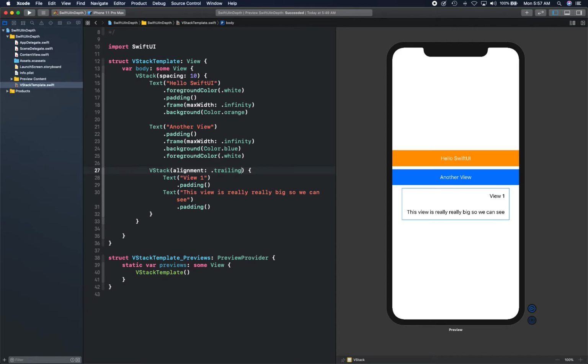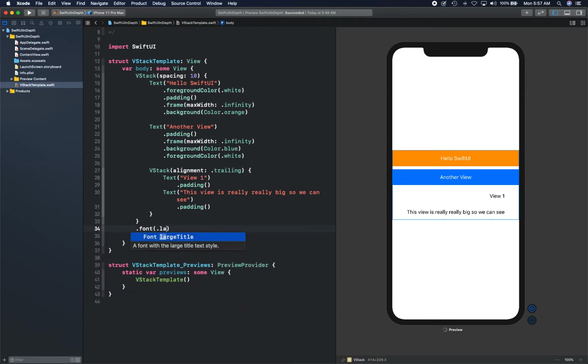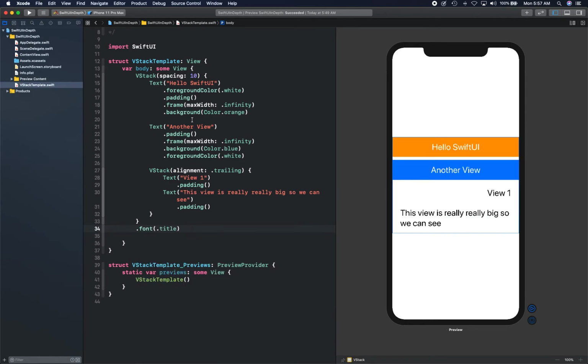Okay. Now, if you want to apply some common property, for example, font, you can apply it to the entire view, and all the children are going to basically be affected by it. And then you can cherry pick individual ones, so you can apply font style or anything like that inside your VStack if you want to have a section with different font styles. And then you can override each individual property to adjust them further. Okay, so those are a few things that you can do around VStack.